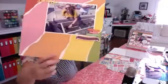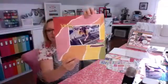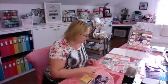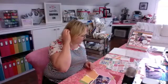Okay. So that took a long time, but I popped these things up. I've got little words on there that say just the right things. And just working on adding some little extras now that I can tuck in, put in different places.